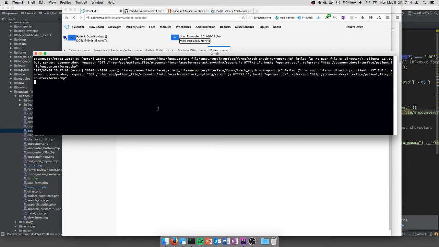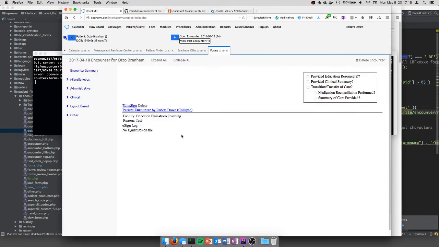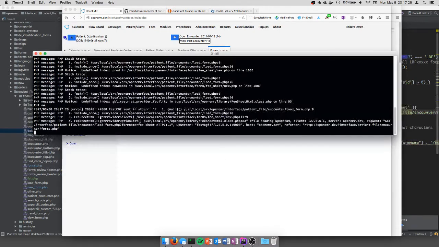Alright, well, that's good enough for right now. I can bring in the styling. What I want to see now is fee sheet. Okay.